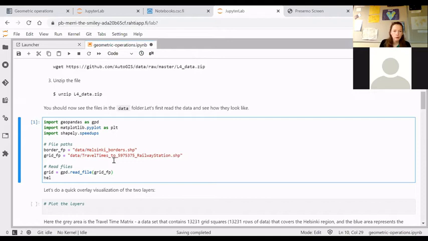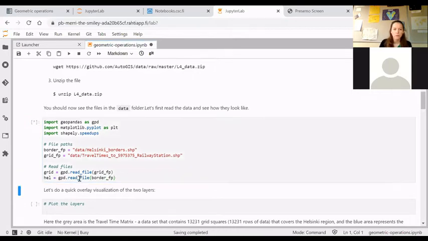And as we learned 2 weeks ago, Esri shapefile is the default file format when reading in files with GeoPandas, so we don't need to pass this driver parameter. Same thing for Hel, gpd.read_file, and then this border_fp.